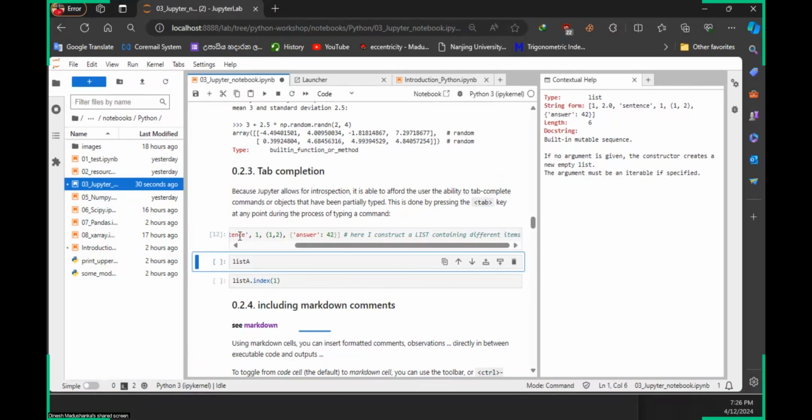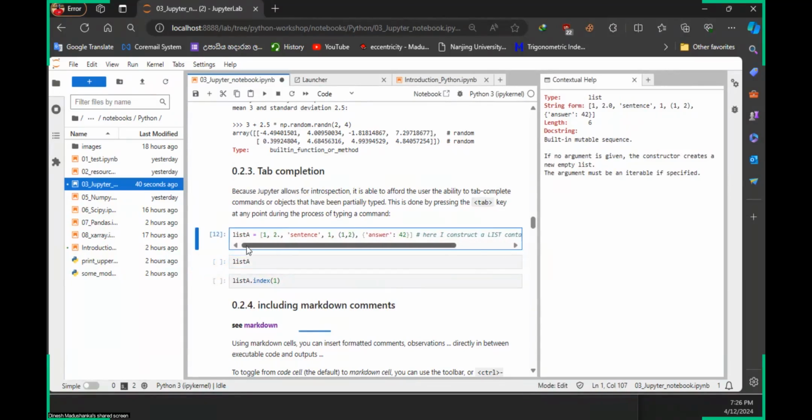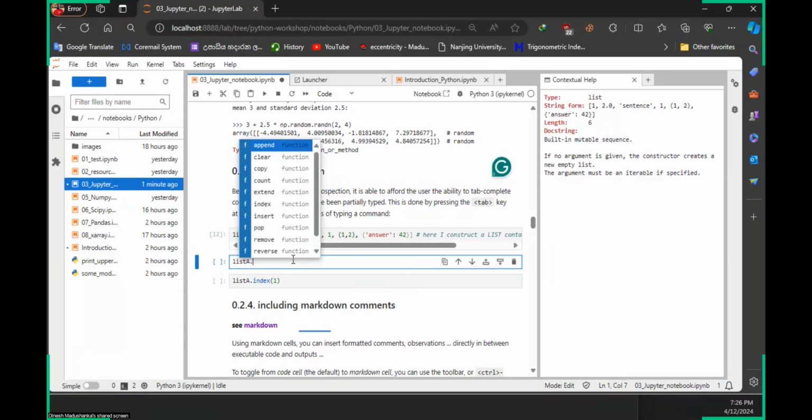Now that command has run, and you know it from this number. After that, you can go into the second cell. Here I give the list name as list_a equals 1, 2 and whatever values inside the list. To check what commands you can use with that list, type that name, dot, and then press tab.